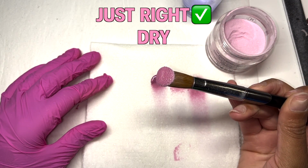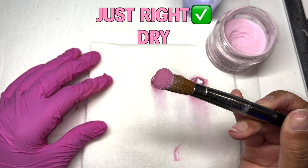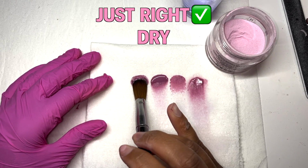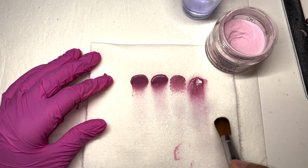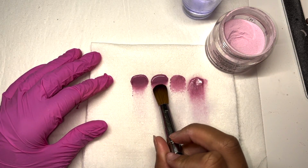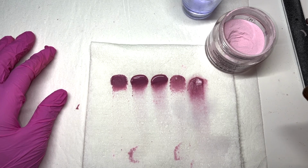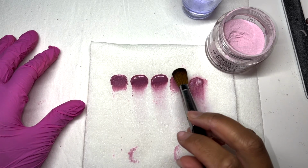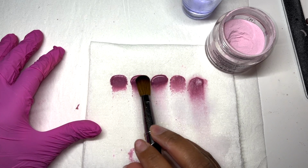So just right, you guys can see a little bit more powder peeking through, but as you let it set, you guys can see the way the liquid kind of absorbs into the powder. It's called polymerization. It's to come together in basically what we call acrylic, right? They're pretty consistent. So you guys can see the too dry and too wet look similar, and the just right wet and the just right dry look consistent. So we want to focus on, hey, which one of these actually works best for me?